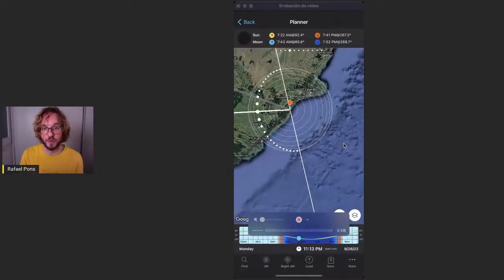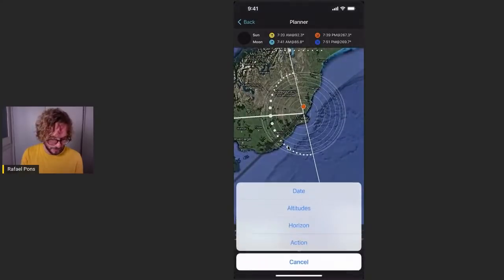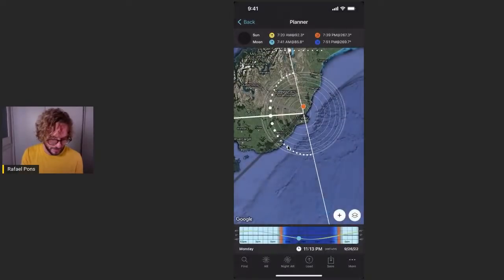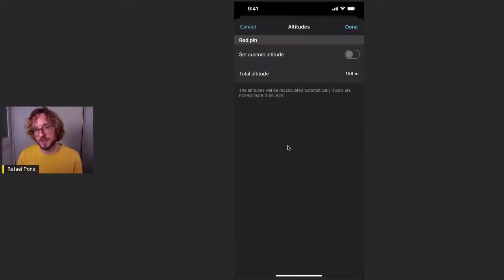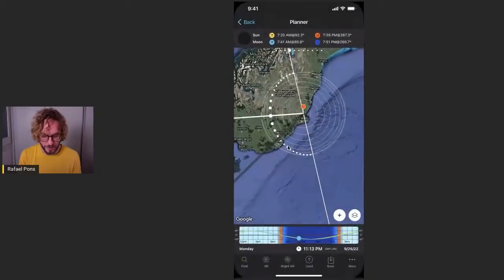And now all the calculations that PhotoPills, all the information that PhotoPills is showing you is based on this new altitude you've already set. When you move the red pin further away, the altitude is set to 0 again. You need to reset it, right? Because we interpret that you're moving the red pin, you want to plan another thing, and we set it to normal, let's say. So this is how you can really introduce this offset to tell PhotoPills that you're shooting from the top of a building.